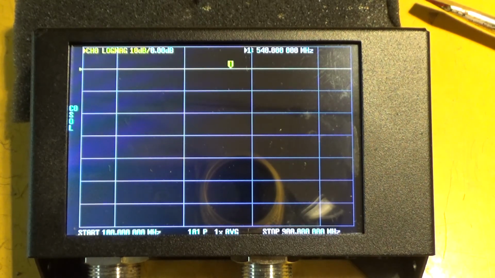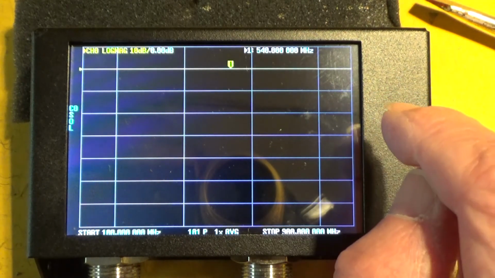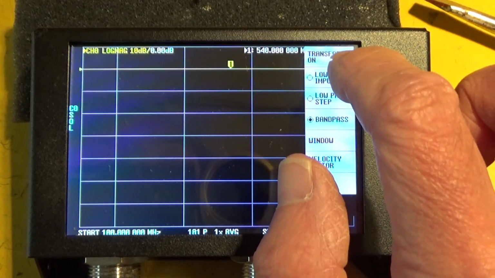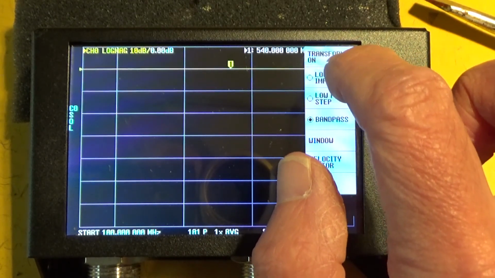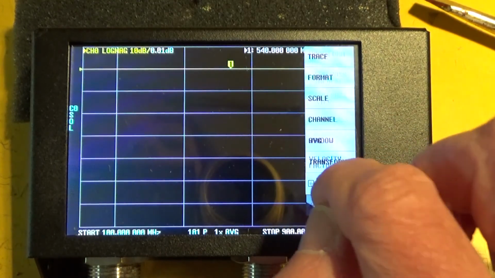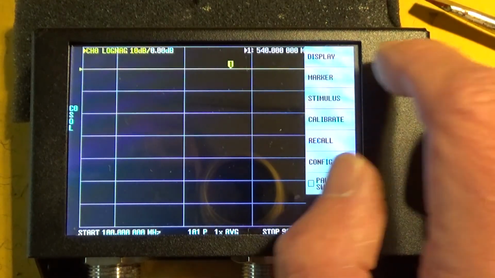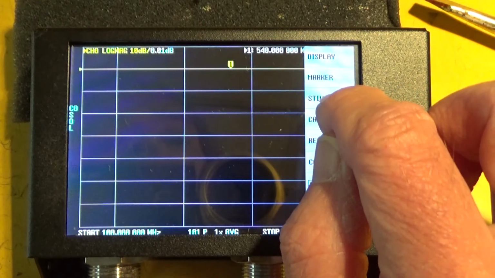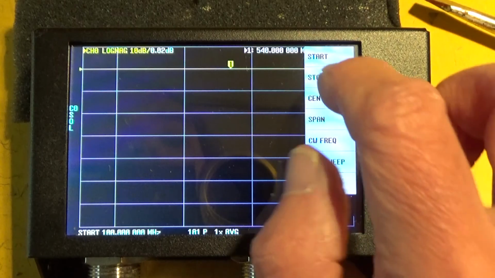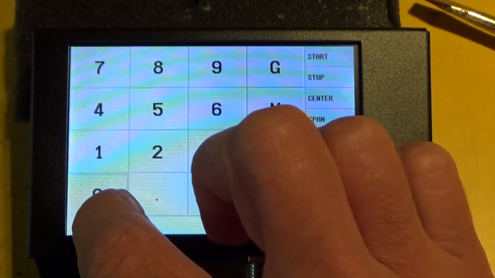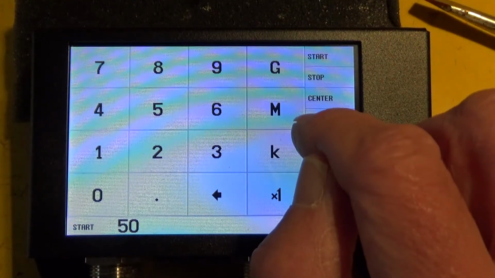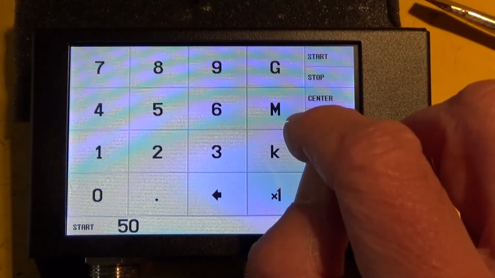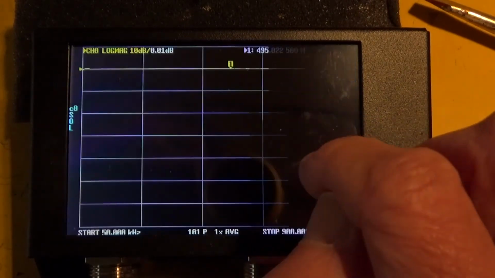So what we do is, I'll do an experiment. You have to put transform on. I'll go back a bit to the beginning. Okay, first of all they say set your start frequency to 50 kilohertz, and the reason for that is, if you're measuring a very long piece of cable, you're going to need that low frequency response.